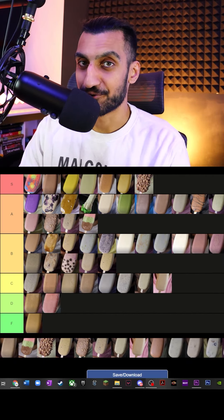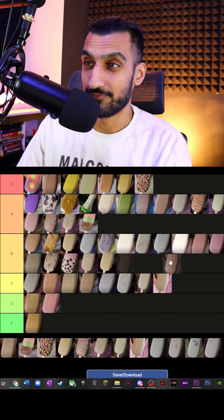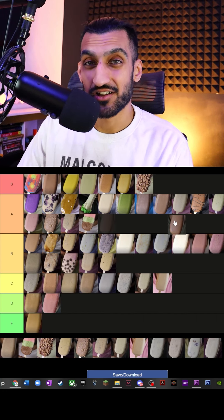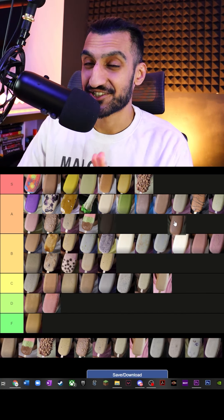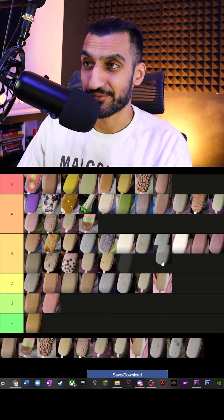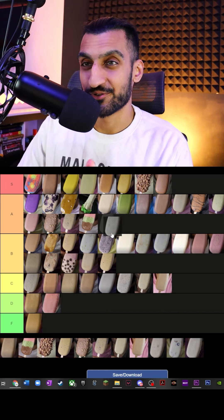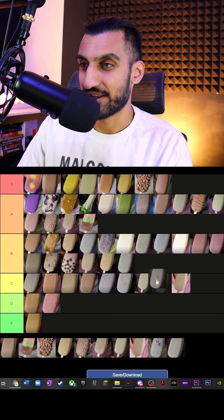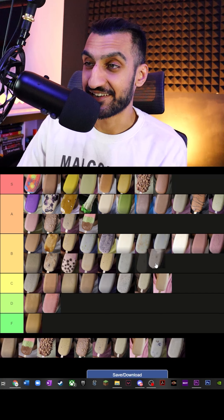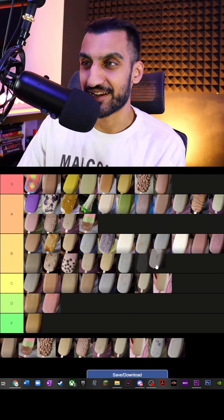My favorite kofi flavor so far. First up we have bounty. For those who don't know, bounty is a combination of coconut and chocolate. Unlike mint and chocolate, this actually tastes good — it tasted almost exactly like a bounty bar. This is gonna be S tier. Next we have almond — almond is an OG flavor. I'm surprised I didn't make this sooner. I did make pistachio which is another OG flavor — pistachio is A tier. I'm gonna put almond at B tier. Then we have butterscotch — we added brown butter and that tasted really good. It was good but it wasn't great. I'm gonna put this at B.